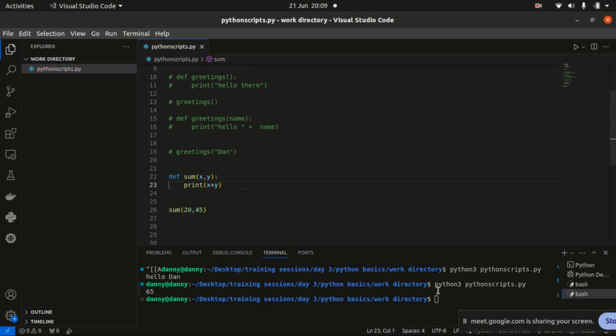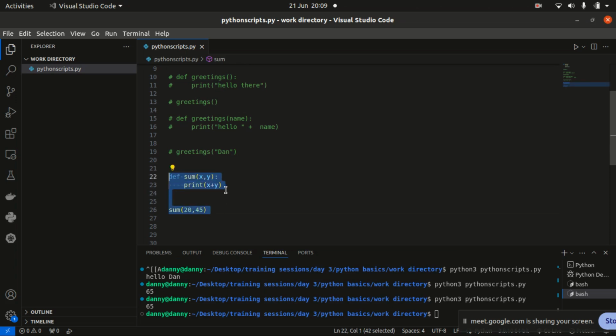Alright, so let me rerun that, and we still get the same. So sometimes you can just try to reduce the lines of code that you are writing, and you are basically not limited to the number of parameters that you can pass in. Just pass in as many as possible, as long as you are able to suit your needs. Alright, okay, so let me see if there is anything we are missing out on functions.